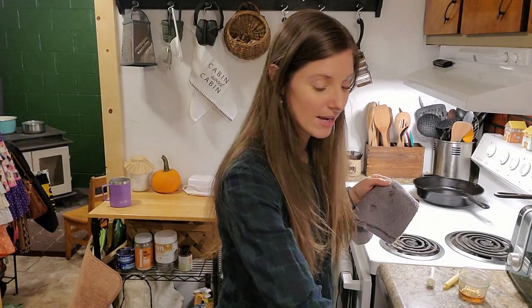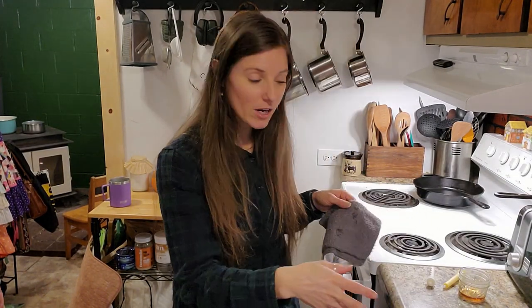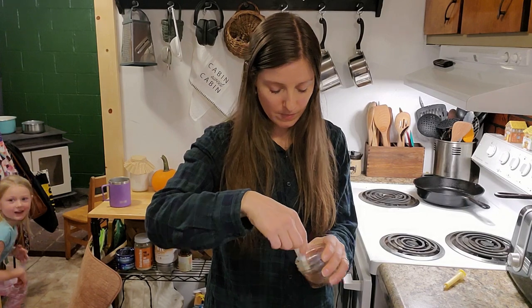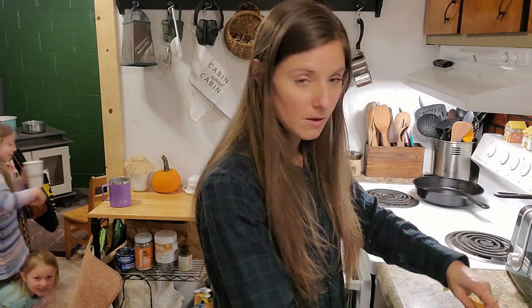Well, three of them, I have four kids, so I'll wash one. But you could wash it in between, wipe it off real good, whatever you feel comfortable with. So we'll get the next one going. Wipe in between.